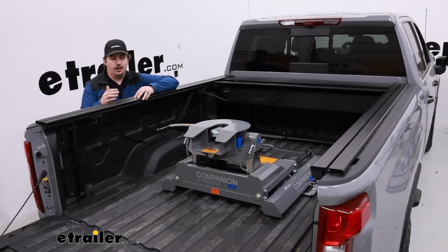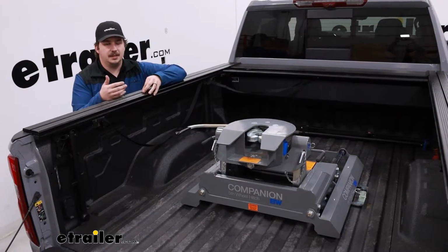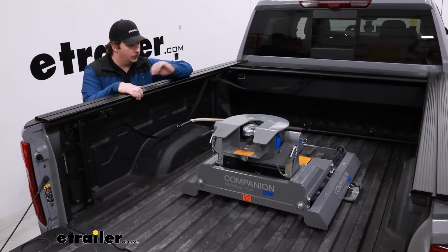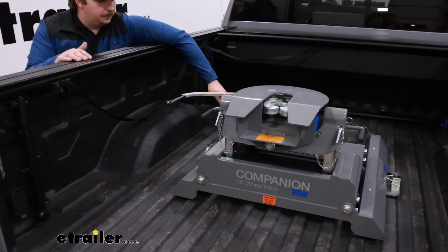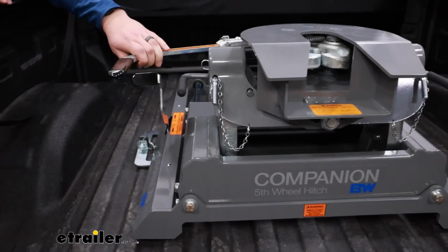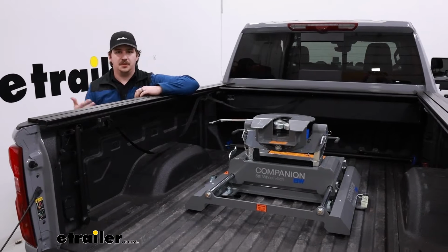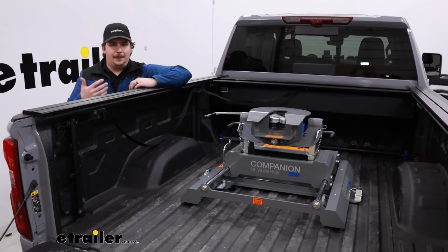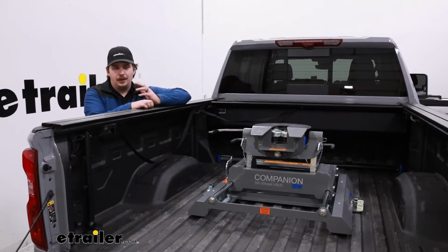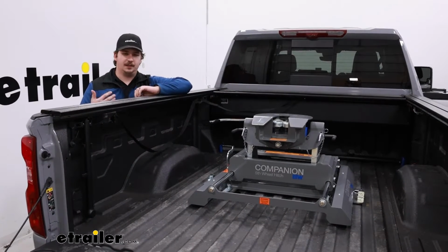So we've got a lot of things working against us when thinking about turning clearance for your fifth wheel. Now, if you've got a long bed truck, then you don't have to worry about that likely. But for the short beds, this is pretty much a must, and it's going to give you that extra turning clearance when you need it. Then, whenever you're ready to go again, you've made your sharp turn, you'd throw the lever to the unlocked position again, you'd back up, and it would automatically lock back in to that driving position so you can get on your way. Having to hop out of the vehicle to throw that lever might be a bit of a pain, and realistically, you might only need it for whenever you're arriving to the campsite and parking, so that might not be too big of a concern.